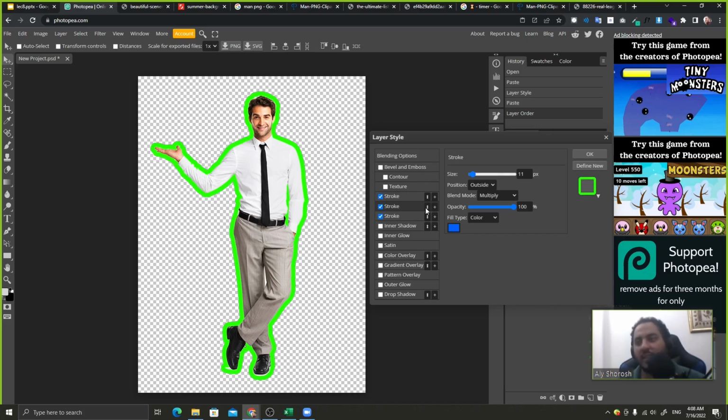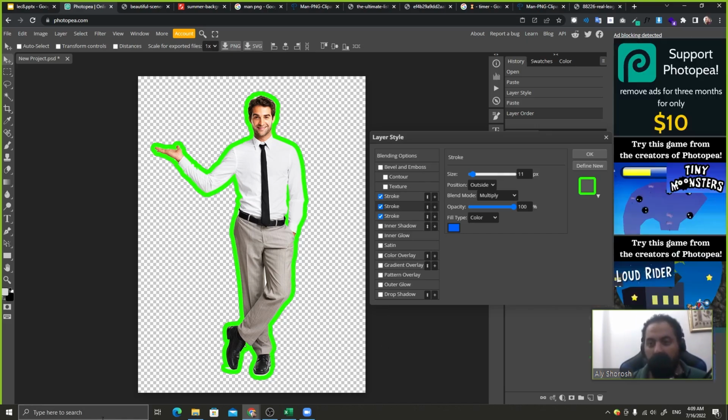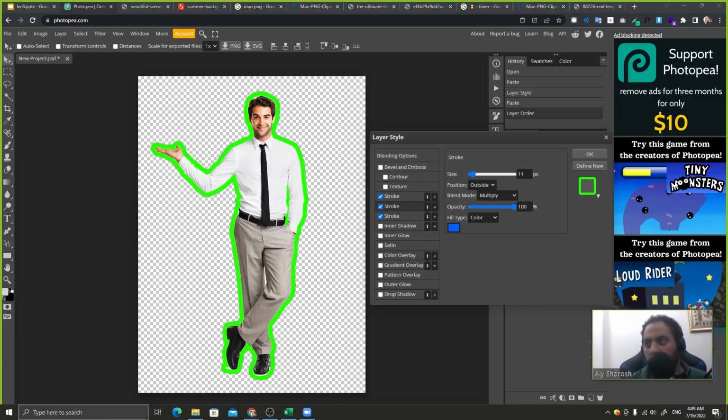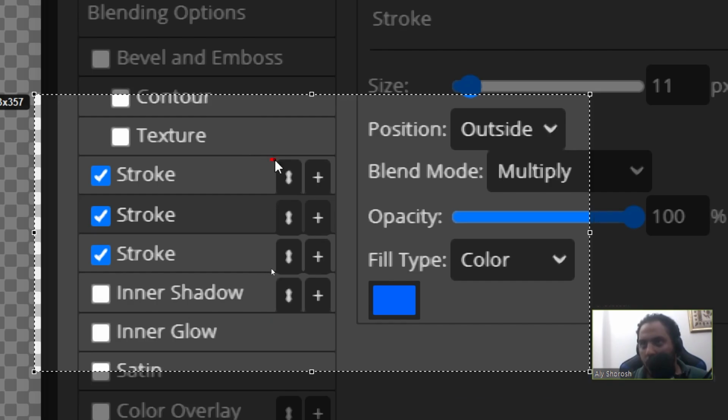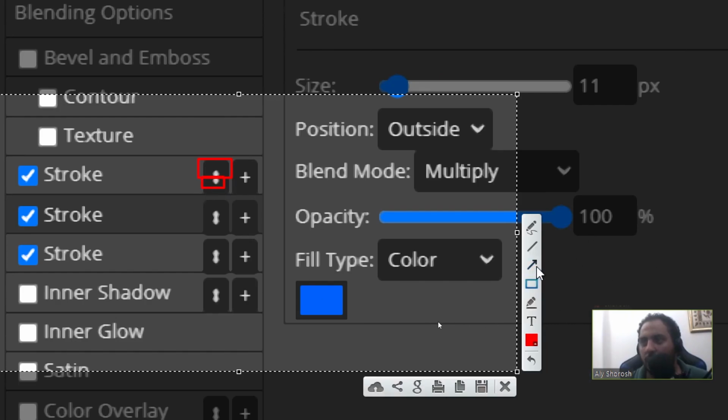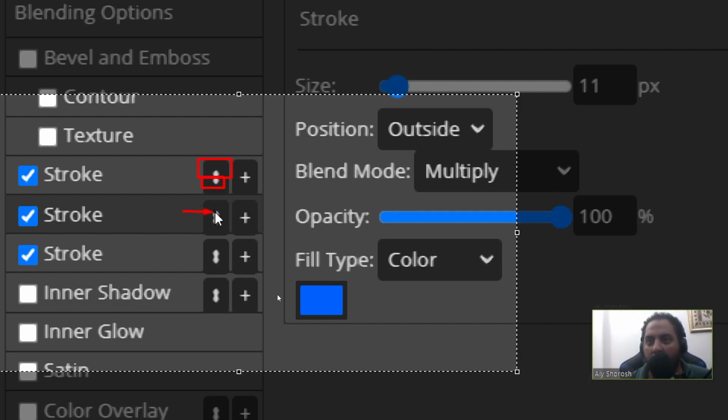okay, now sorry, I can now understand. I will make a magnifier for you to understand it. We have this arrow here and this arrow here. If you click the arrow above, it will switch this stroke here up.